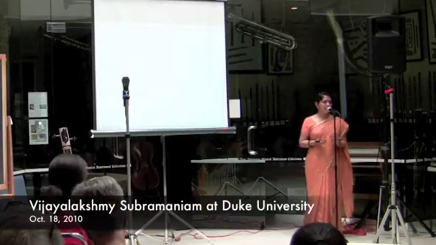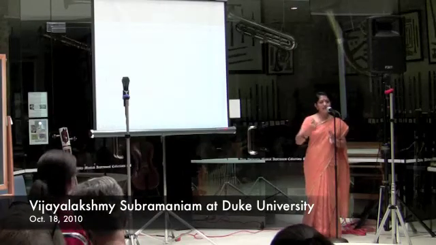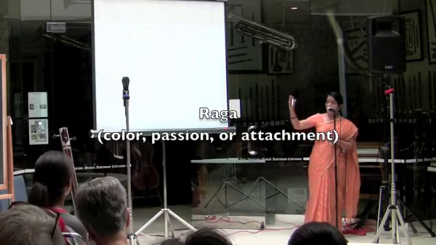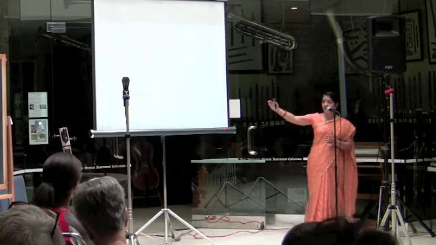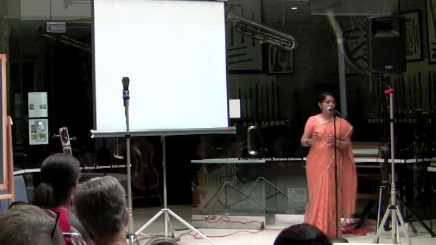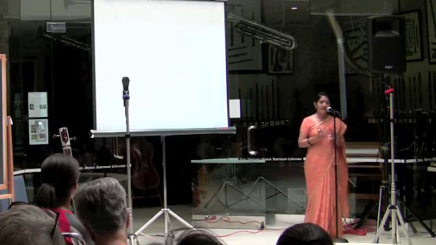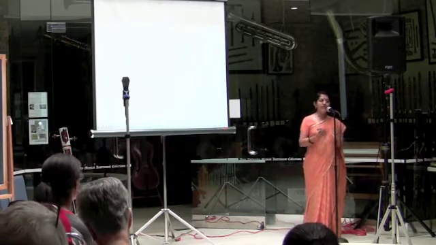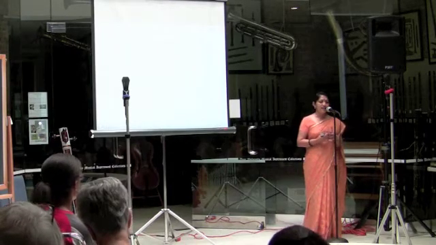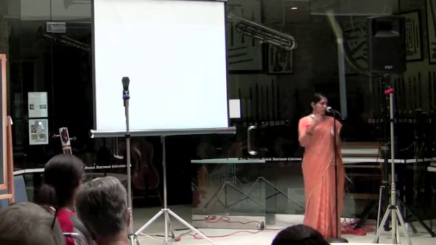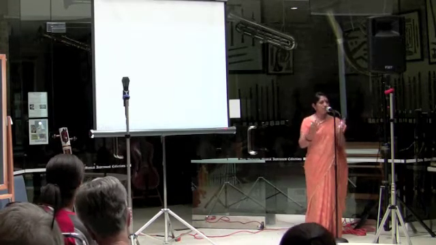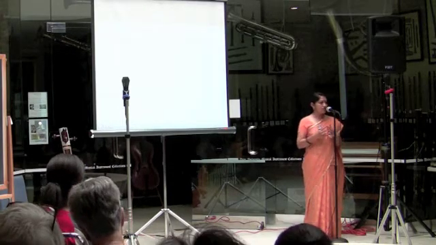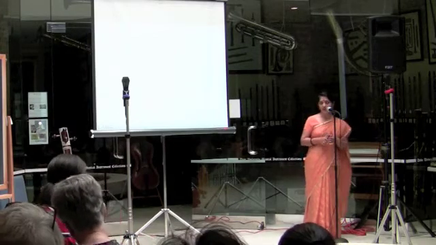I sang this song in a melody, this verse in a melody. That melody is called a raga. Now the word raga itself has these meanings. It could mean a color, passion or attachment. So the idea is that the combination of notes is able to create a mood or a feeling in the listener, and the artist tries to bring out the colors of the raga or the mood of the raga in the portrayal, which could be through improvisation or through compositions that are already existing in that raga.